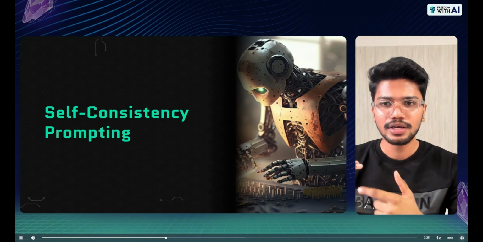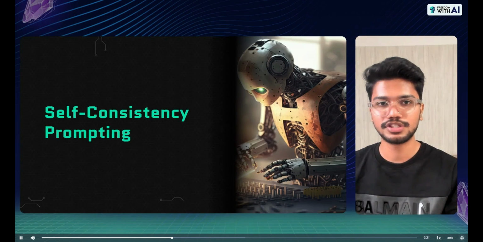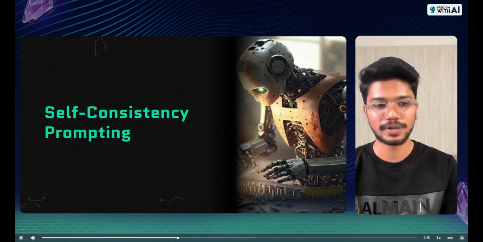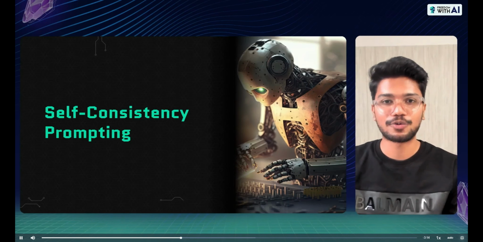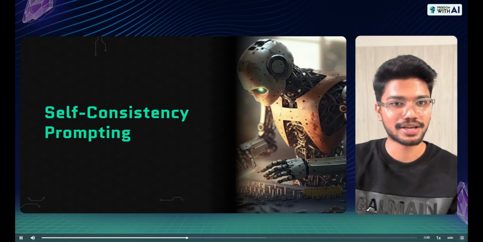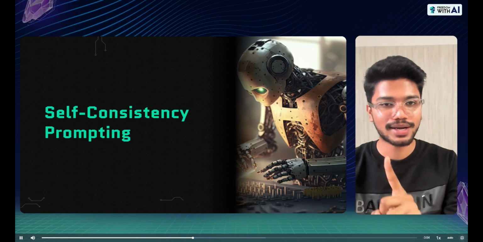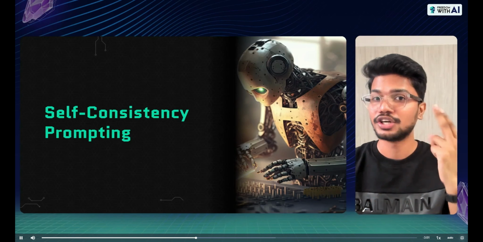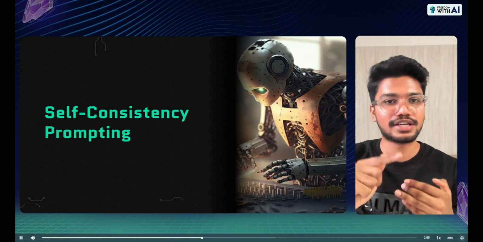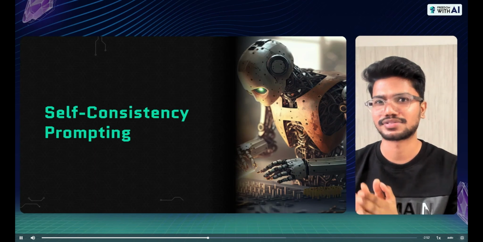In the same format, use it with COT, use it with tree of thought, use it with generated knowledge, use it with zero shot. Test 4 different techniques once for your particular task and see the output. And then whatever gave you the best, just apply. So the actionable step is: get the task, and instead of finalizing one prompting technique, use 2 or 3. Open 3 different tabs in ChatGPT and use different techniques to get your task done 3 different times. Whatever gives you the best results, just use it.